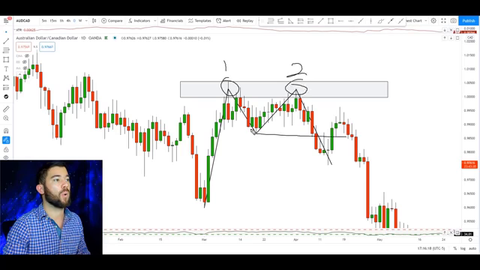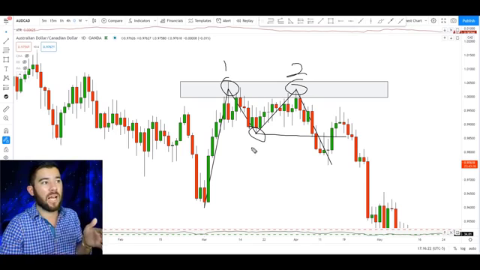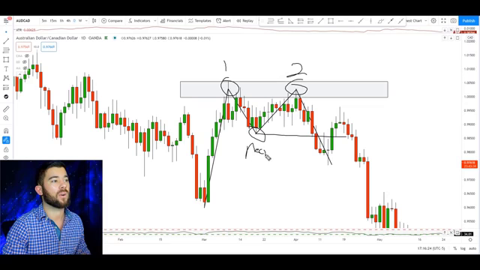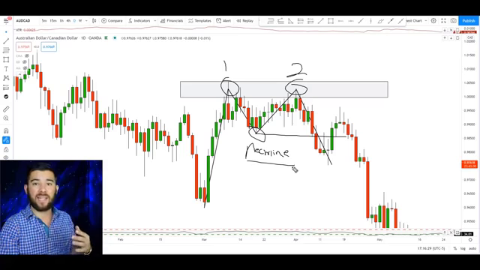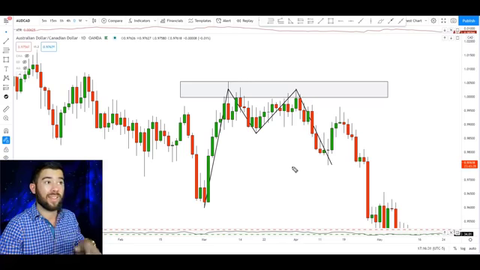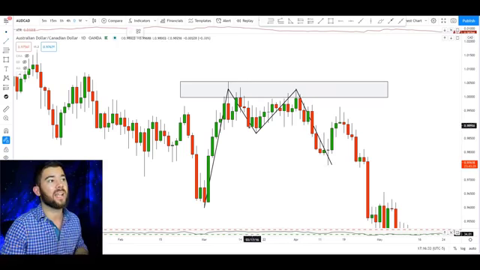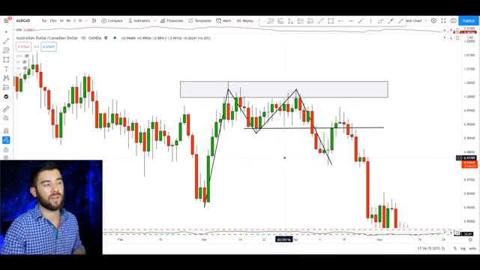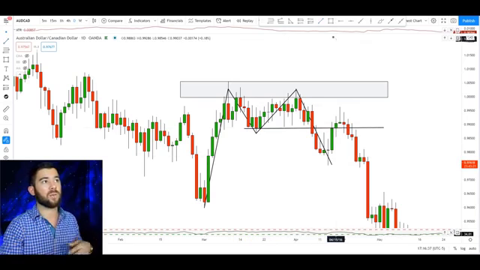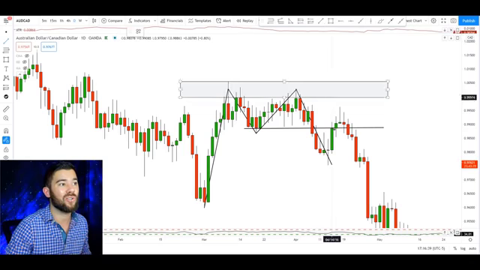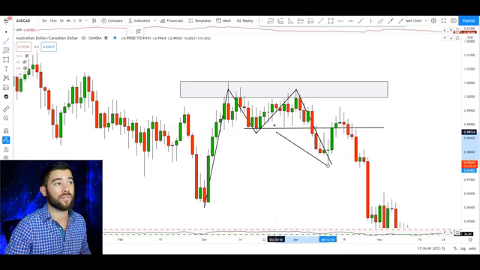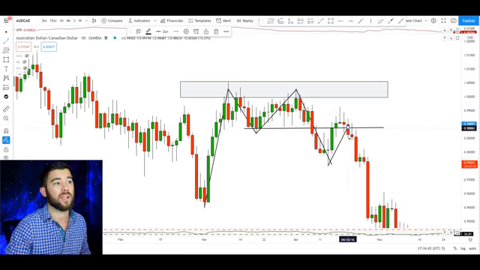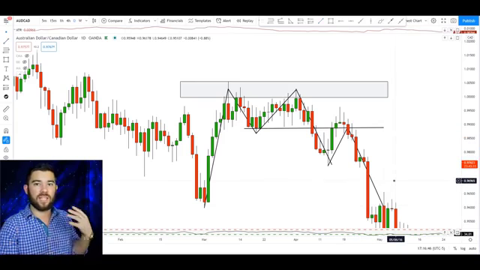And the support level that was created after top number 1 is known as our neckline. We need that neckline to break to validate that this is actually a double top. And the way I said we were going to be trading these today is by waiting on a pullback after that validation, after that break. We want to see a pullback into our level of support, and that's where we're going to be placing possible trades and looking for the continuation down.